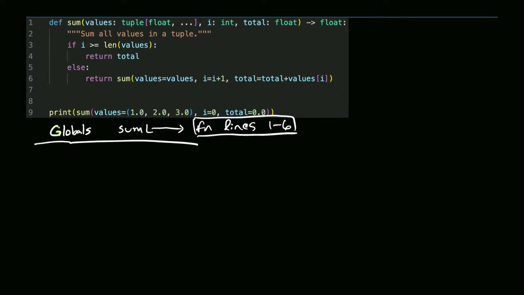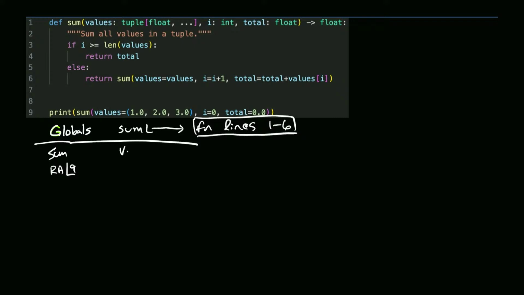One thing I should mention, which we haven't talked about, is how do we represent one of these tuples in memory? One valid way of doing this for tuples would be just to write it as you'd expect, but I want to give you a little bit of a preview and simplify your life so that you can just draw arrows here. Let's trace through this first function call together. This first function call is going to be to sum, and we're going to have a return address of line 9.